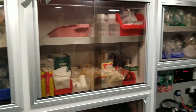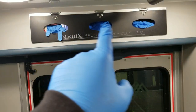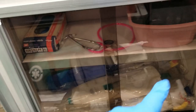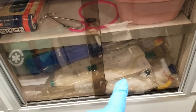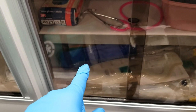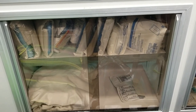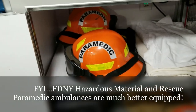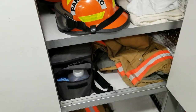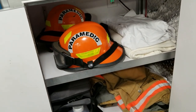Here you have the ALS stuff, here the BLS equipment. Up here you have airway equipment. We have small, medium, large, and extra-large gloves, a pediatric stethoscope, different-size blood pressure cuffs, C collars, a head bed, START triage tags, a lantern, and nine-foot straps in that blue container. We also have trauma dressing, an OB kit, and helmets for when we respond to a fire or mass casualty incident.